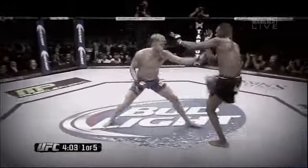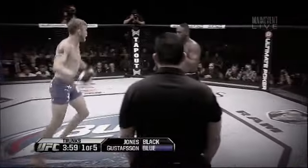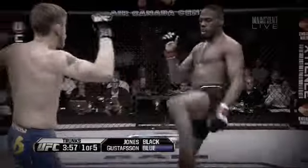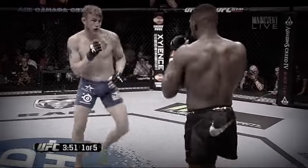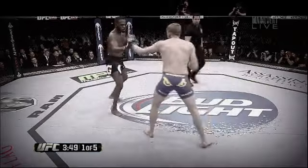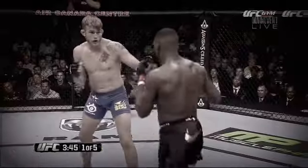Nice kick there, the elliptical kick to the thigh, and the front leg side kick to the thigh as well. Jon has really started to incorporate that a lot into his game. It's a very frustrating kick to deal with, but Gustafsson answers with some kicks of his own. It stops you in your tracks, literally. Yeah, really torques your knee.